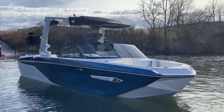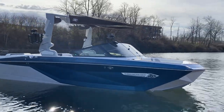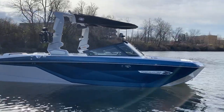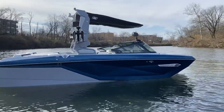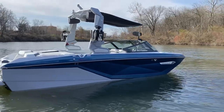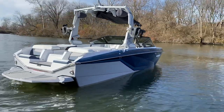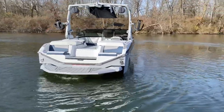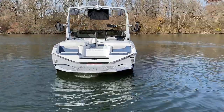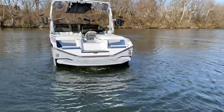Looking at the tower, we've got the trifold bimini with the surf pockets, and a pair of 8.8 JL Audio tower speakers with the Nautique strapless board racks. Coming around to the transom, that haze gray platform, those luxurious-looking transom seats, and that haze gray true weave with the admiral blue and mystic white.